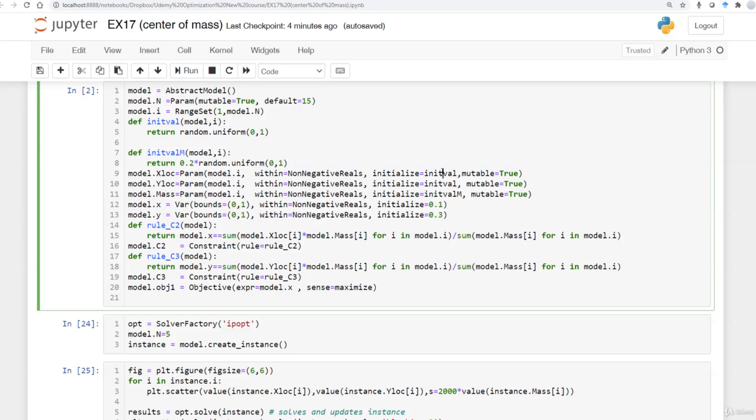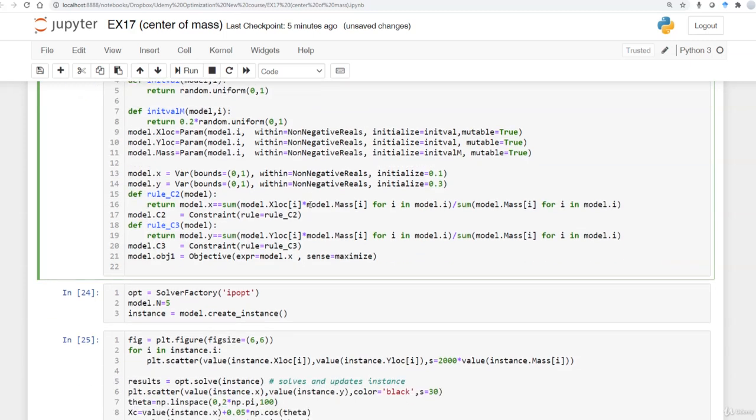So the interval function will give random coordinates to x and y, and also the interval m is giving you some random masses to your objects, but you can also specify them in a file or something like that.